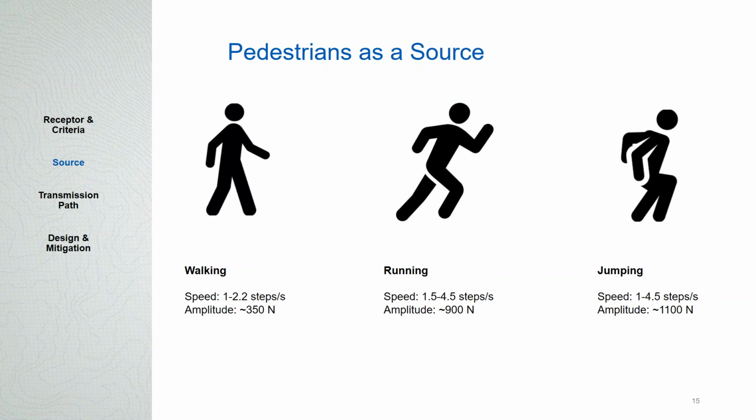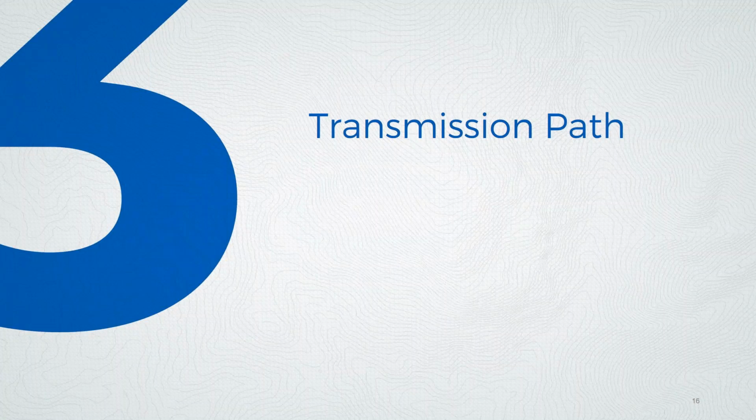So all this is to say, walking is challenging enough to design for when we're talking about sensitive equipment in a lab on an elevated floor. If we have to consider running and jumping, it's really, really, really bad. It's very challenging. I would definitely state that you want to keep any sort of fitness room or activity room away from any sensitive equipment that you have. Different floor entirely, a far away floor, and a far away location on the floor plate as well.